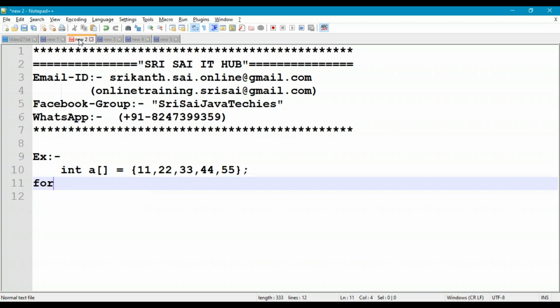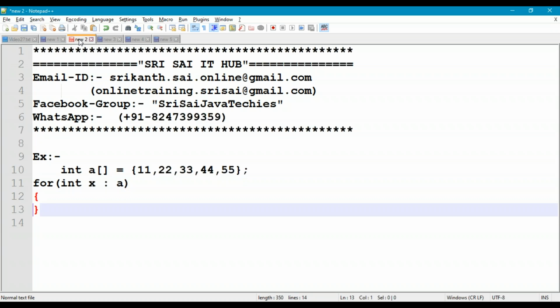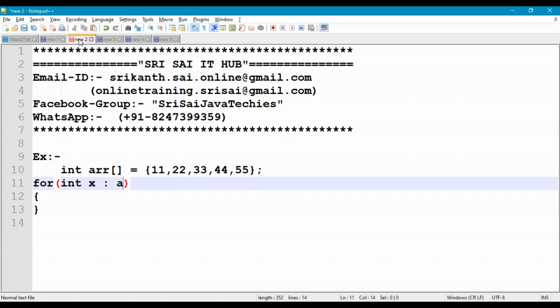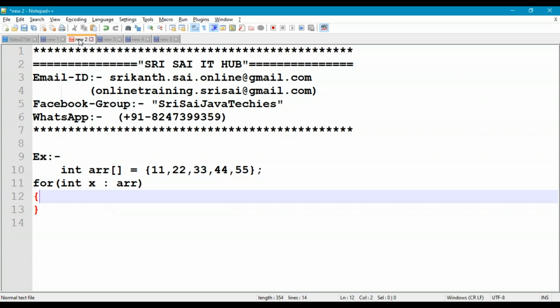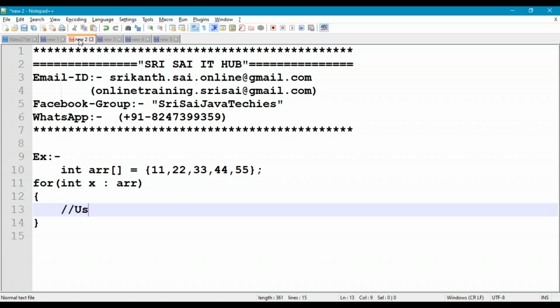The loop goes like this: for, let us take a loop variable int x, colon, pass the array name a. For our understanding, we'll take this as arr. And then we can use x here in the body.